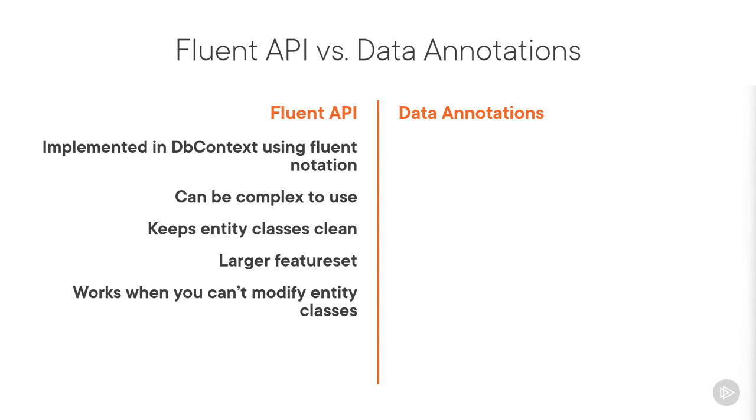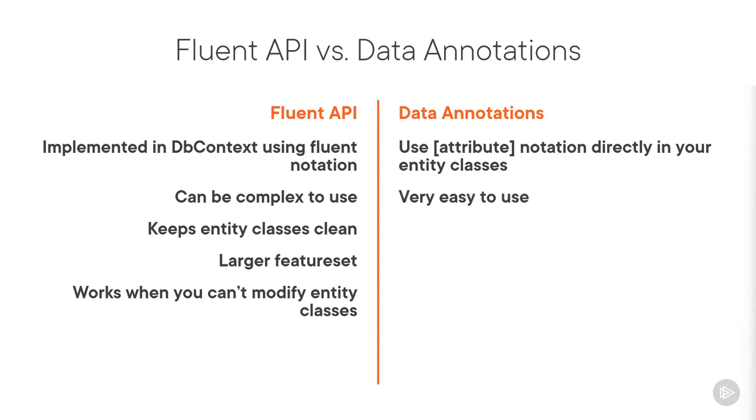Data annotations, on the other hand, use the .NET attribute notation to specify characteristics of our entity classes. They are very easy to use, and for simple data models we can come a long way sticking to using these. They do have a tendency to clutter up our entity classes, and using them means that we'll put business logic inside our entity classes, which might not be the ideal way of doing things. It also means that this business logic will be distributed across several classes, whereas using the Fluent API allows us to keep this logic in one place.